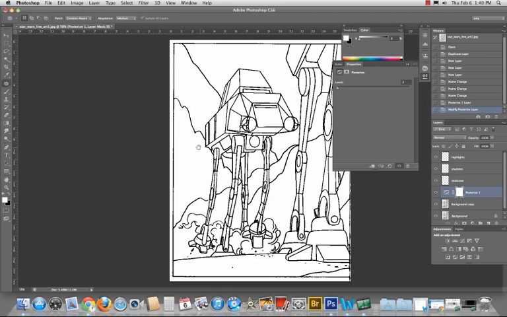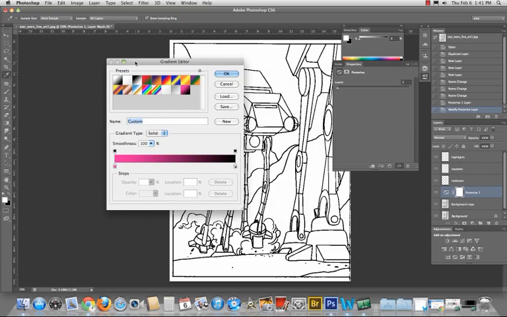Cool. All right, so let me talk you through how to make gradients. If you click over in the toolbar, it is the G tool, which is also roommates with the bucket tool and the 3D material drop tool. So we're going to activate the gradient. If you click up here in the toolbar, you'll see a gradient already, and you click right on it, and it opens up the gradient editor. So if I wanted to make these, you know, like metal color, kind of frosty colors, I can do that.